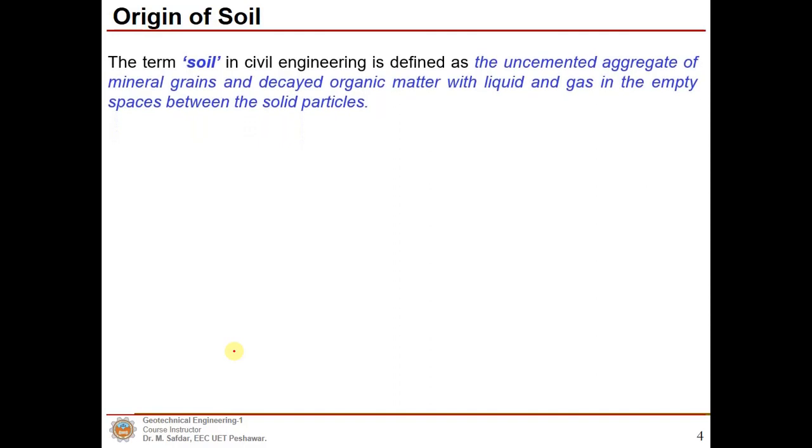So starting with the origin of soil, we defined the term soil in civil engineering as the uncemented aggregate of mineral grains and decayed organic matter. So if you have mineral grains and decayed organic matter with liquid and gas in the empty spaces, we name the empty spaces voids, and these voids basically equal the volume of water and volume of air.